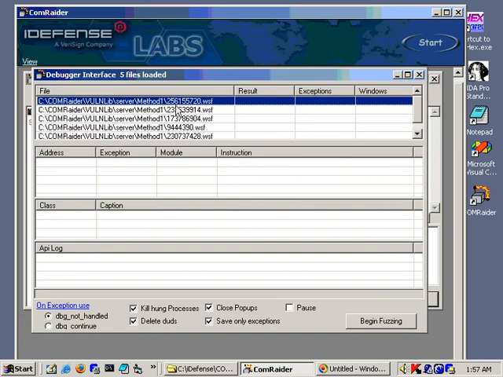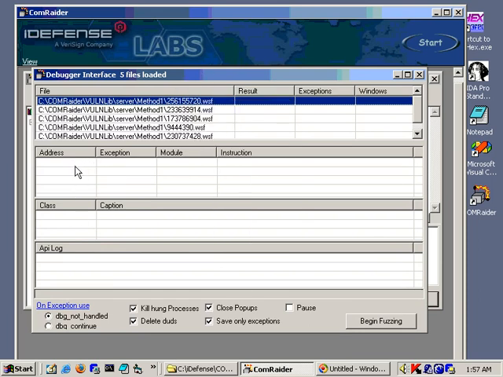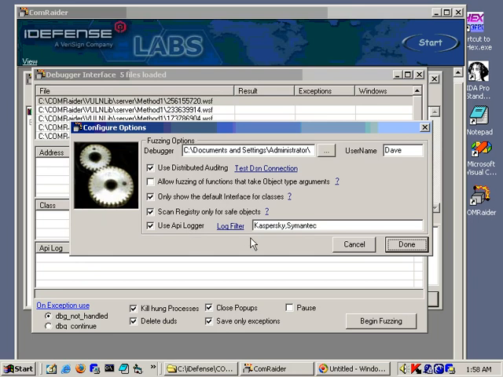So this is our main list view. This lists all of the files. It will list the exceptions, windows, and the results. This has a large right-click menu. The second list view down is going to cover all of our captured exceptions. The third one down includes a basic window monitor that will take any script errors and any modal message boxes. It will record the data that they present and close them automatically. It will also include an API log if the option has been set for using an API logger, and you can filter these results with a comma delimited string here.